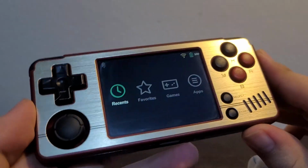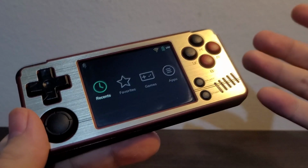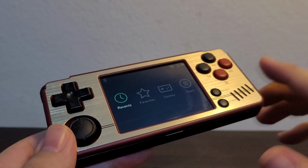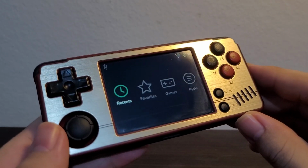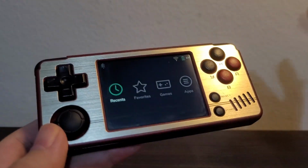But yeah, just a side note, the person who was using this already installed Spruce OS on this, which is a custom firmware. So we won't be able to take a look at what the stock OS was like. But according to the internet, the stock OS is terrible, so it is recommended to put a custom firmware on right away to make your experience with this handheld better, and apparently Spruce OS is one of the better ones, so we'll be looking at that.